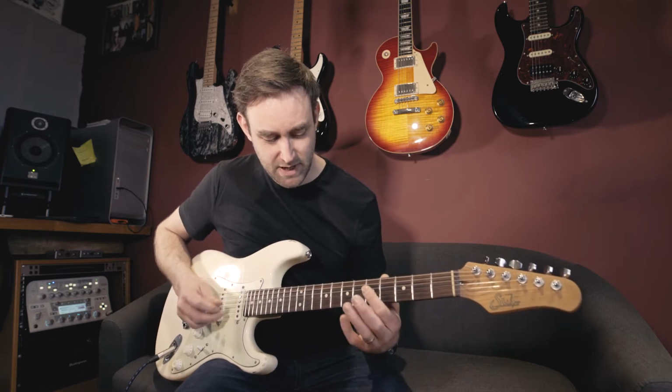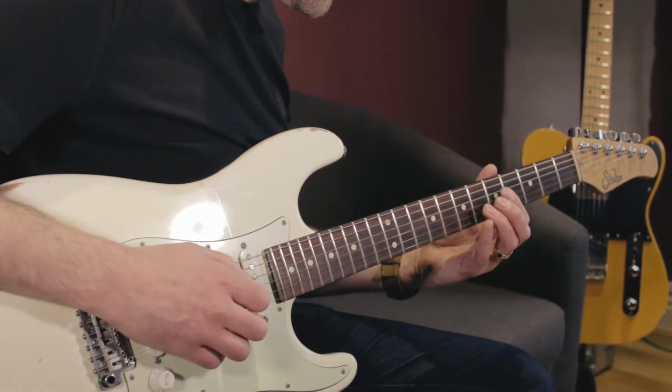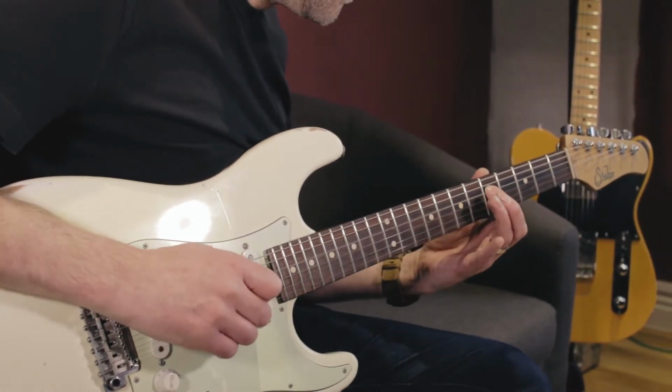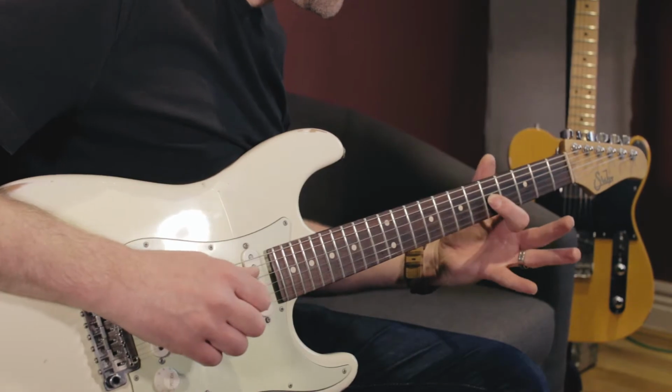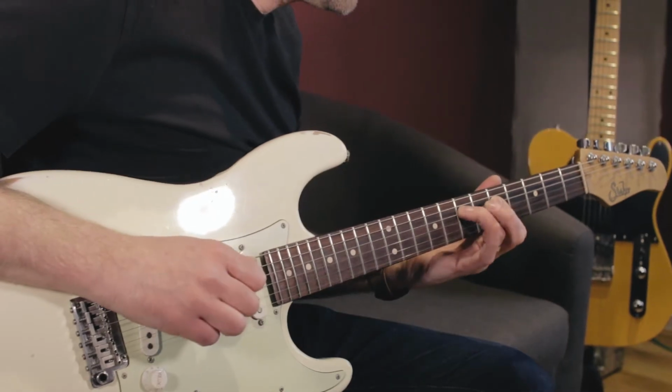And then we do the same on the middle two strings. We hammer on the 4th string, 5th to the 7th fret, but we've got to leave this 3rd string ringing on the 5th fret.